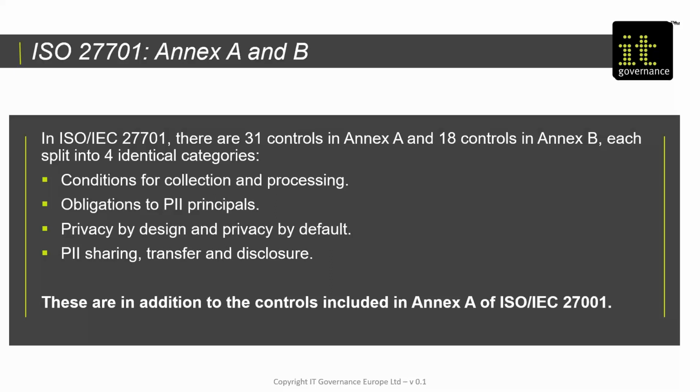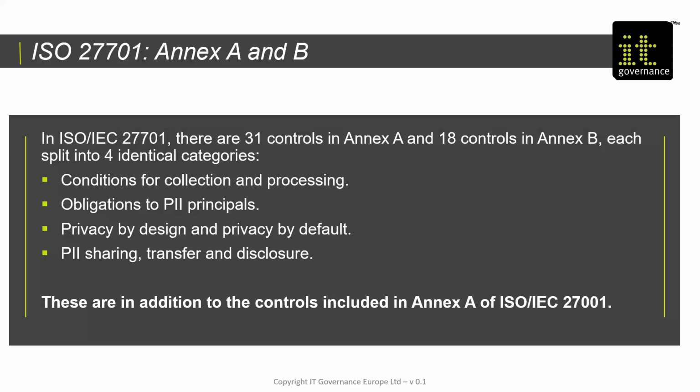So let me outline, to give you a flavour, some of the controls for PI controllers in Annex A. Annex A 7.2.2 refers to the requirement for PI controllers to identify the lawful basis of the PI processing. Annex A 7.2.4 refers to carrying out of privacy impact assessments. Annex A 7.3.3 deals with how information should be provided to PI principals. And Annex A 7.4.7 deals with retention. And Annex A 7.5.1 outlines the obligations a PI controller has to identify the basis for PI transfer between jurisdictions. Anyone who's very familiar with GDPR will be recognising an awful lot of GDPR in what I've just said there.